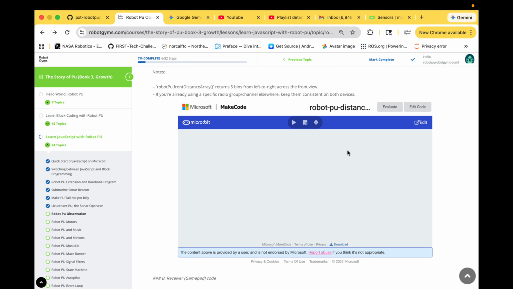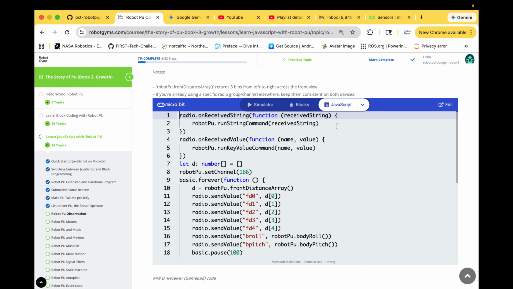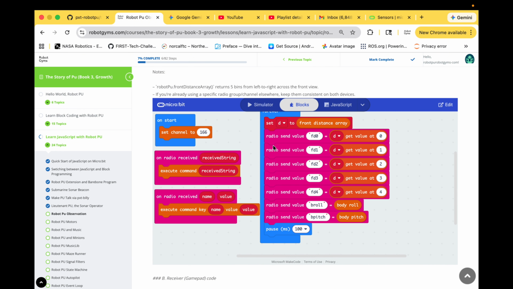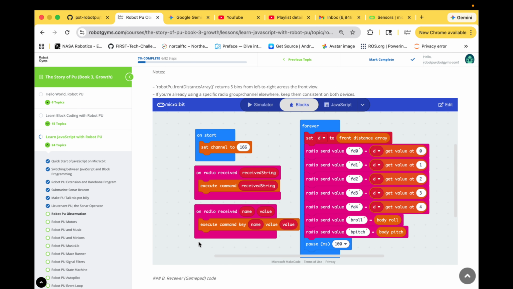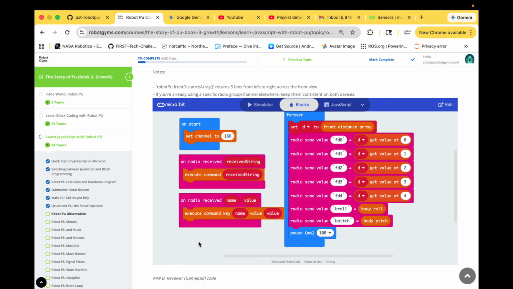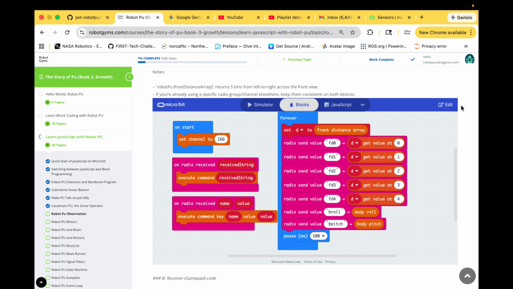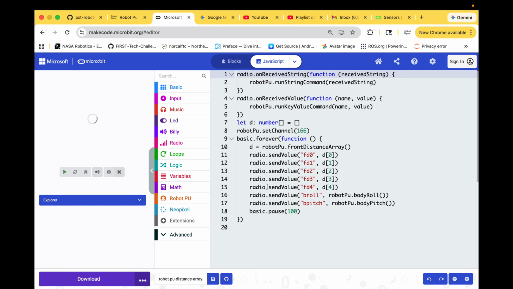Now let's look at Robot Pew's program, which sends out the distance map to the gamepad controller. Let's go to this code and look at the block programs. It's easier to understand. Compared to the rest of the code, it is surprisingly simple.